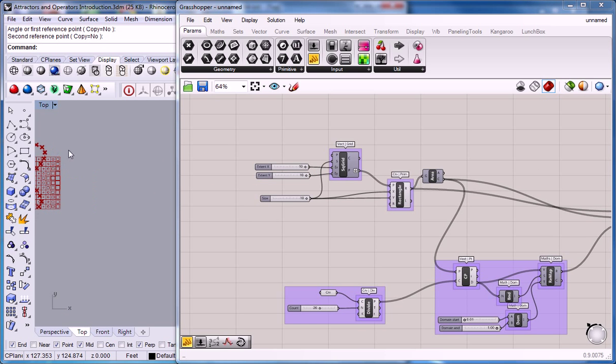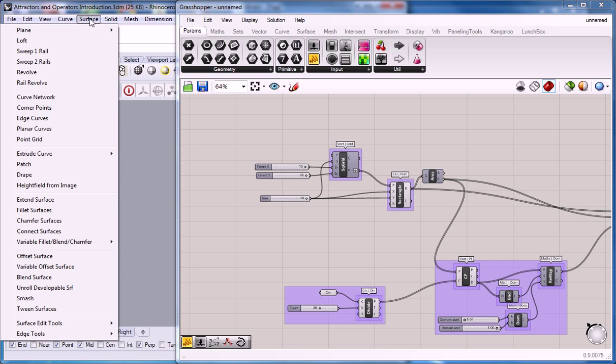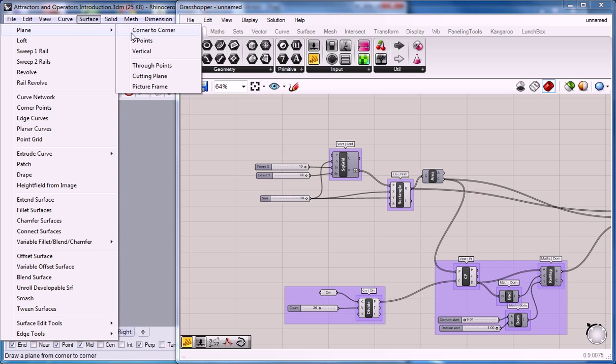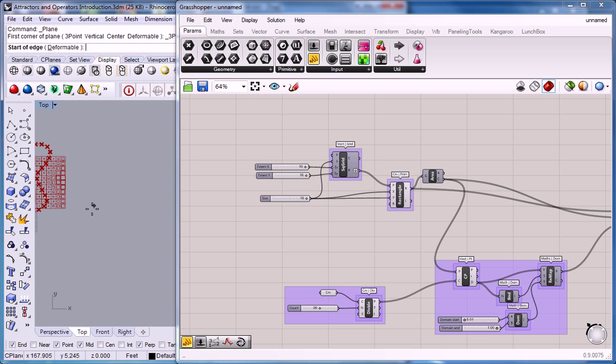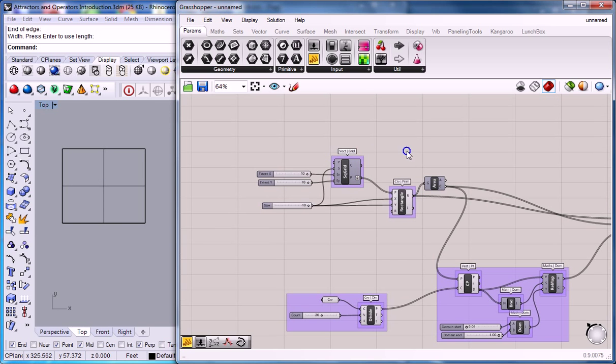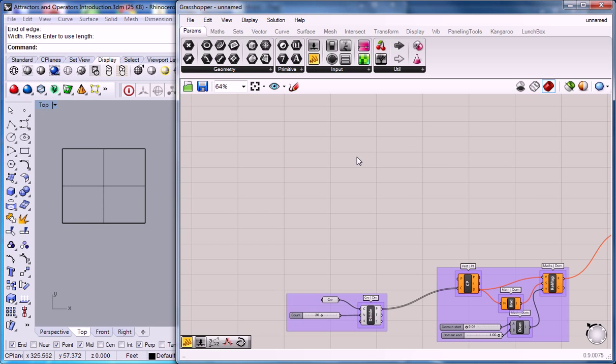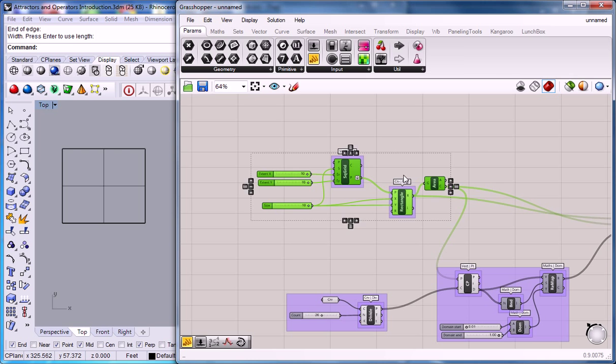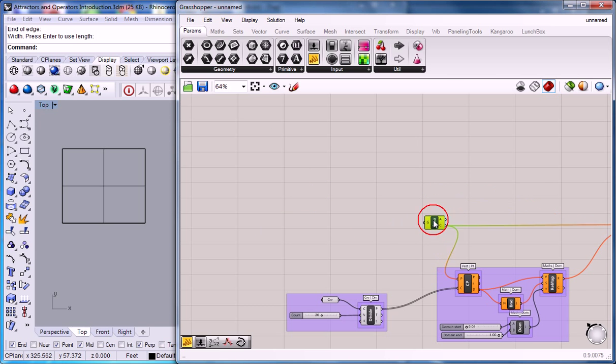So I'm going to go into my top view and go to surface. Go to plane, and you can do a 3-point plane. Just do a 3-point plane, that should be fine. And right off the bat, I know this right here is not going to be relevant to me. Including the area part? Well, maybe that'll stay. If you don't feel like dragging it in again, you probably will use center points again.